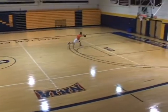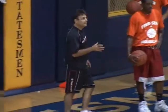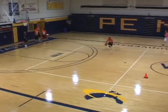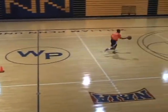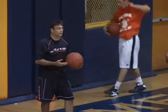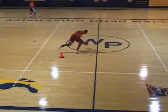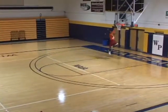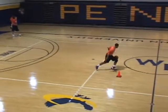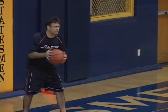Good job. I like it when he loses the ball because I think he's trying to go as hard as he can, and that's a good thing. Here we go. Good. Down that left lane line, left-handed hook, left-handed layup. Here we go. Way to talk, way to communicate. Here we go. Pound it hard. First and second dribble needs to be a pound dribble. Nice job. Here we go, big fella. Work this. This is good.